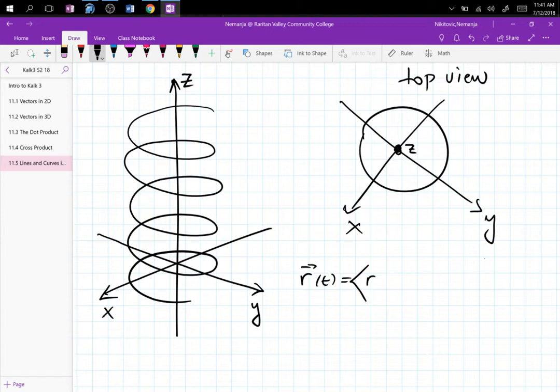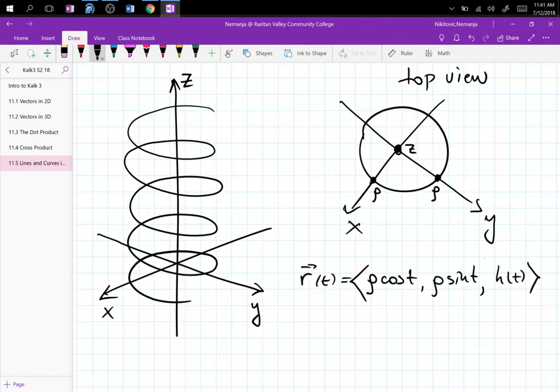For the x dimension we have r, again, how about we use rho? Rho cosine t, rho sine t, and then over here I'm just going to leave it as h of t, and I will explain why. First I want to say that in this case both of these values are rho. If I have different values for cosine and sine, if I just have a and b, then it would be an ellipse in the base.